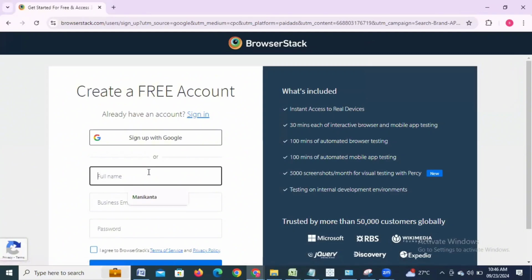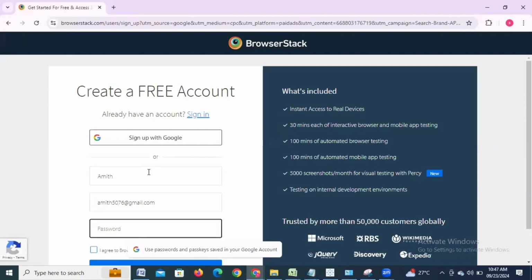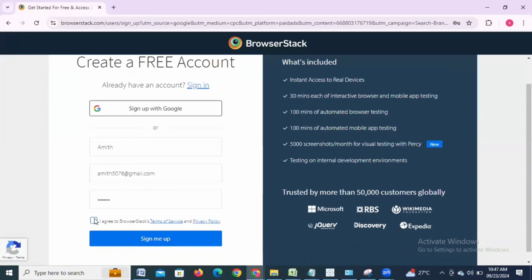Here I'm going to provide your details. Give me anybody's details. I'm going to take Amit's details. Amit, please let me know your email ID. Amit 5076, sir. I'm providing the password, test T capital @123. I think you have received one email, you can check.